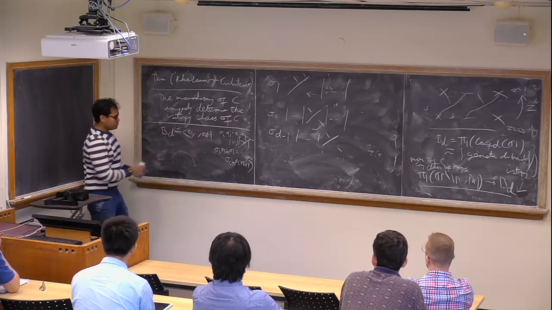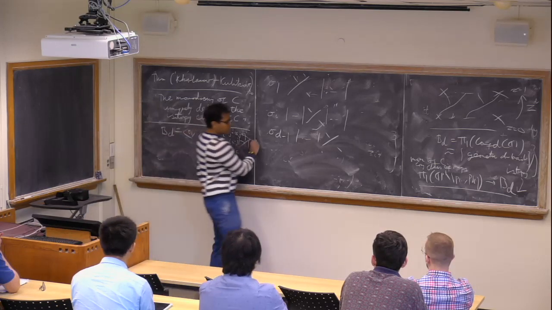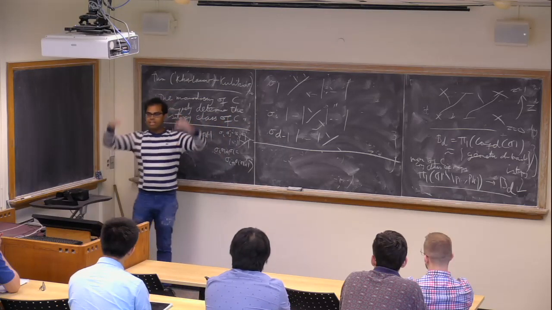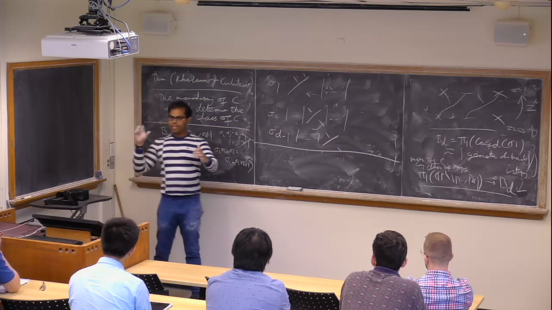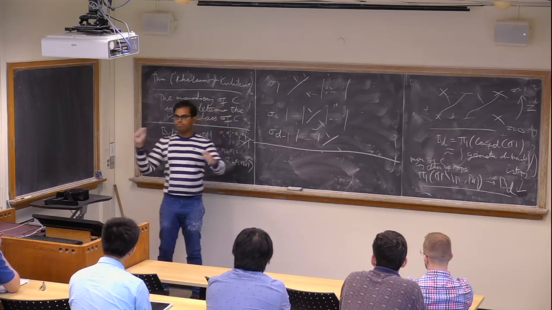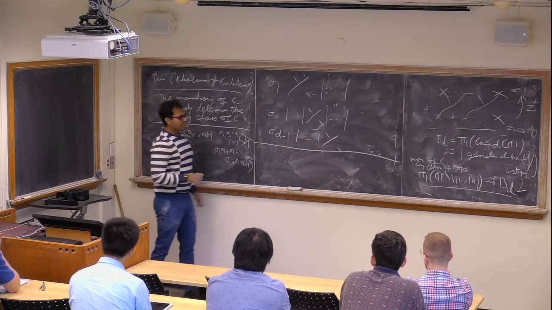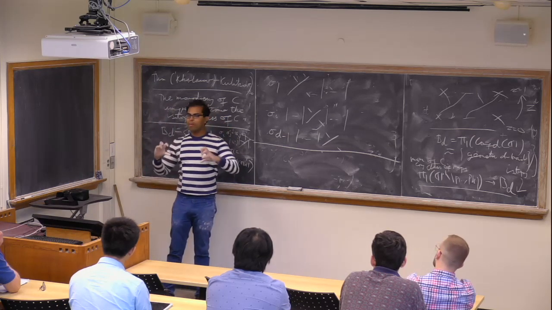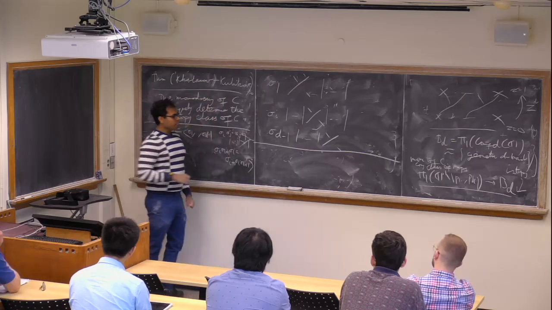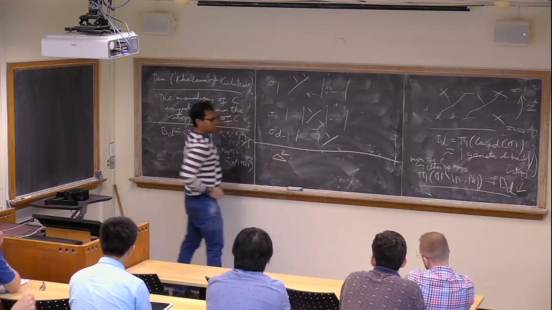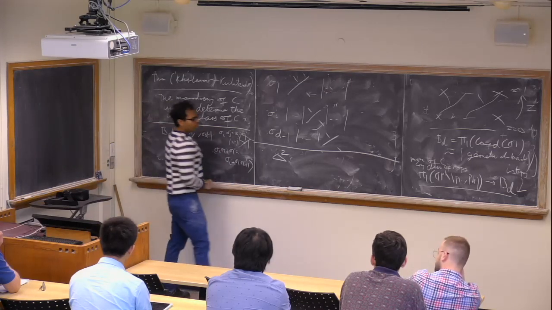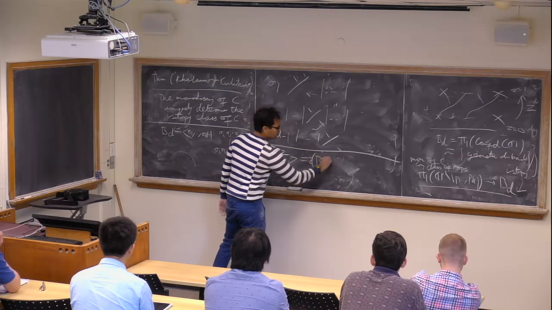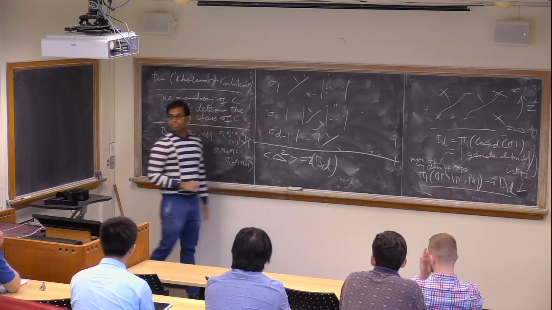So this is a presentation of B_d, and there's a special element in B_d which is called a full twist. What you do is you take the d vertical strands, which is just the identity, and you literally twist the bottom and keep the top constant, by 360 degrees. That should commute with everything, because if I take any braid, I twisted the bottom or I twisted the top, I can slide the twist across the braid. So actually, we call this delta squared. It's a square of some delta, which I haven't defined. But it's a full twist, and it actually generates the center of the braid group. So anything that commutes with everything has to be a power of this full twist.